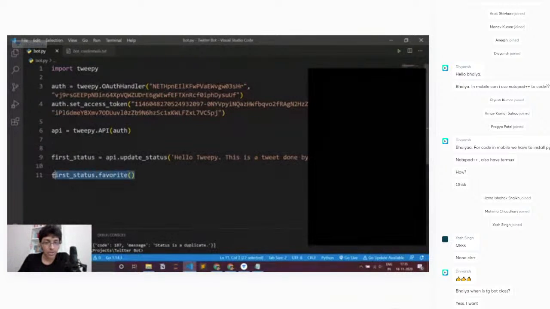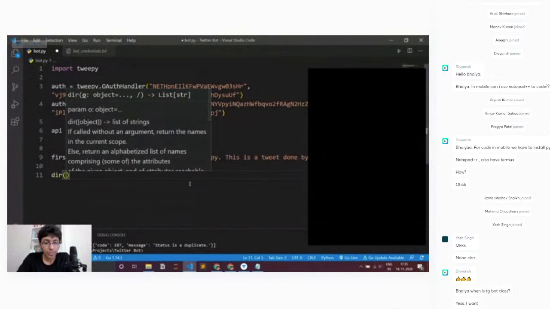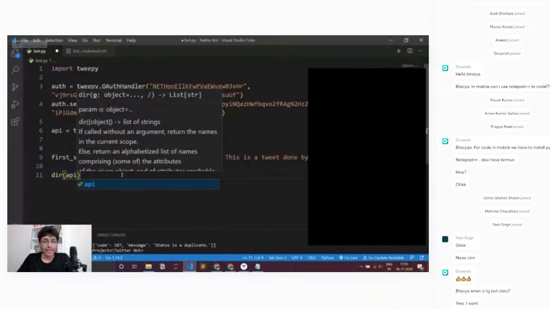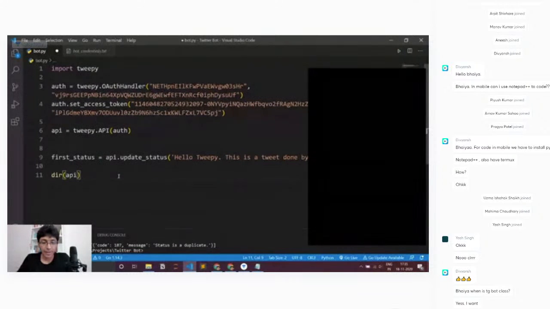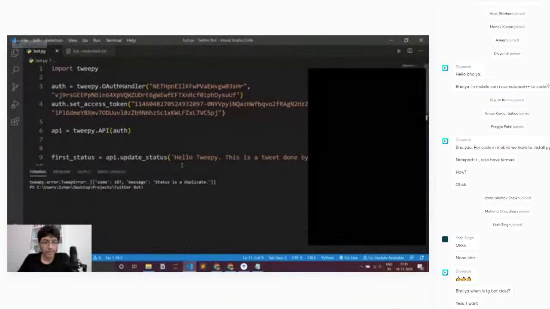But let me just show you something else. So once we have tweeted, we can check for something. We can say dir, then I can just put in API. Let's see what all are the methods available for this API. Tweepy error message status are duplicate.